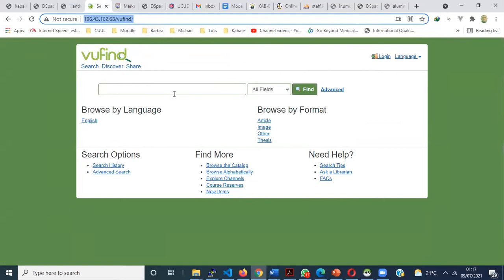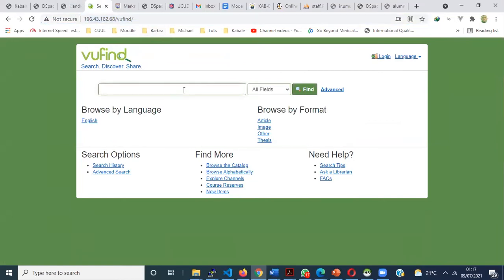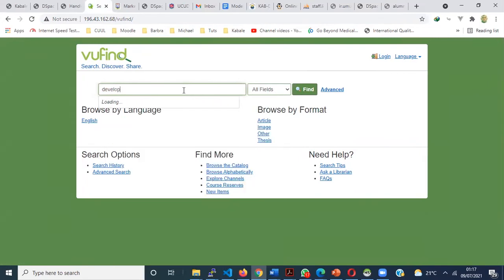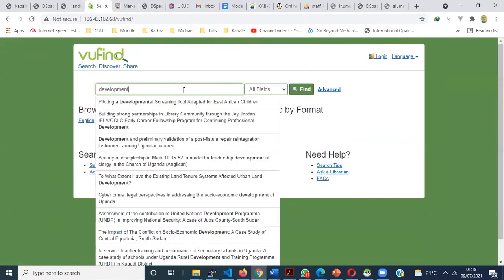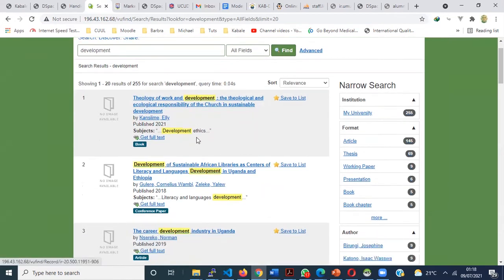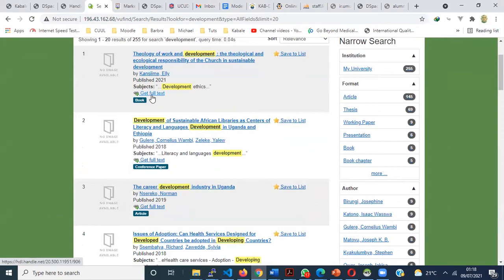When you go here and search for anything, for example, you see there's even this auto suggest here, development. What it's searching here is the term development in those three repositories, one from Nkumba, UCU, and Gulu. So you get the results here, and this is the link.